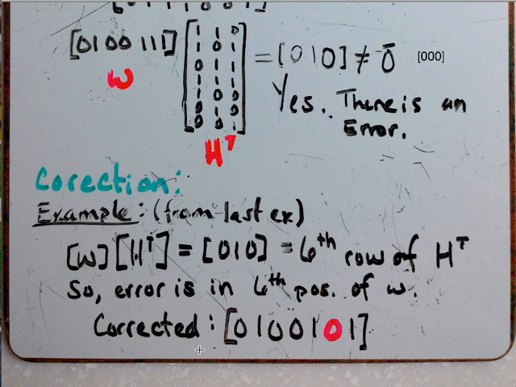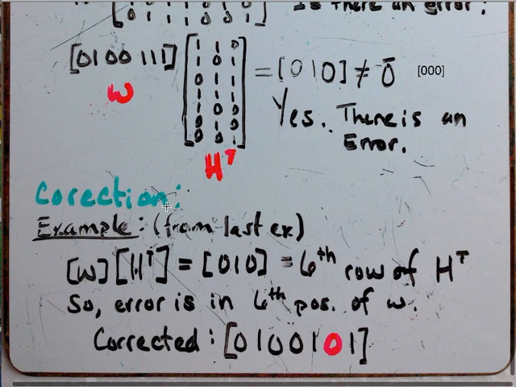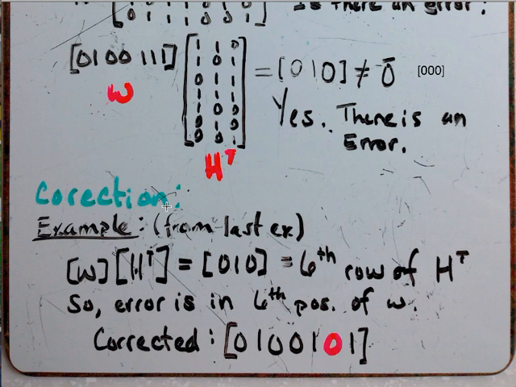So to correct it, what we had in the word up here was 0, 1, 0, 0, 1, 1, 1. This one is the sixth position, and remember we're working in binary, so the only other option is 0. The sixth position was a 1, and we determined that that's where the error was, so we changed it to a 0, as you can see in red here. So this is the corrected code word, and this is what was actually sent.